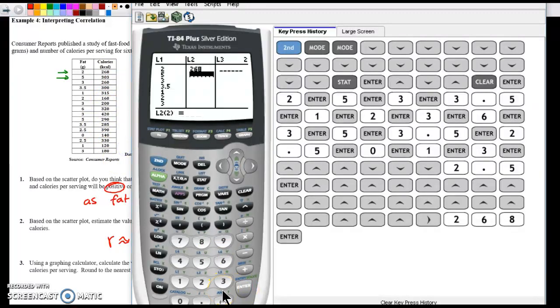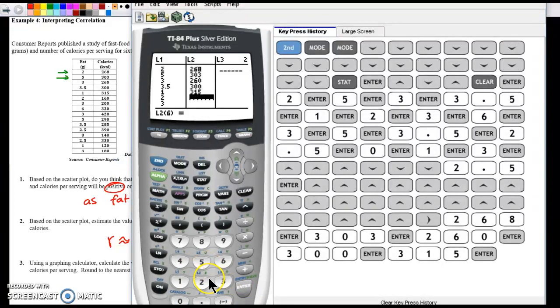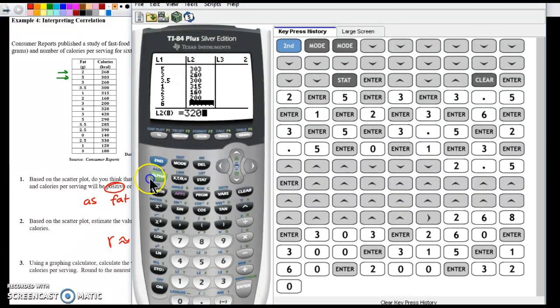Looks like 303, I think. My thing's a little pixelated, so I'm going to put that in there. 260. Oops, looks like I forgot to drop my volume. 315. And I'm not going to narrate this anymore. You can pretty much type it in yourself. Just double check. And again, my answers might be different if I typed in my numbers wrong. If I can't read this very well, I'm pretty sure these numbers I'm typing in are correct, but I could have made a mistake.